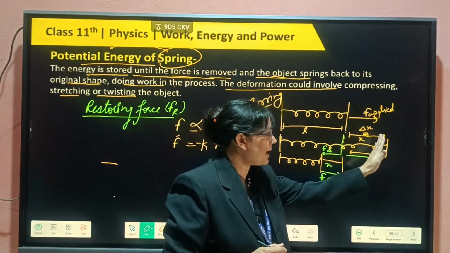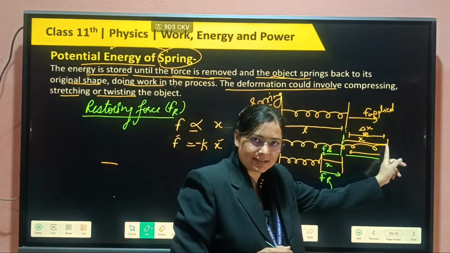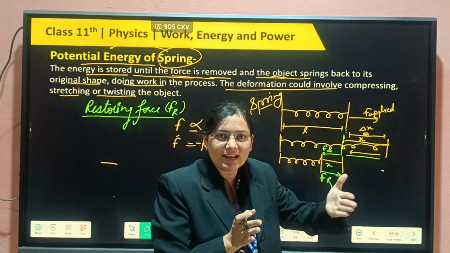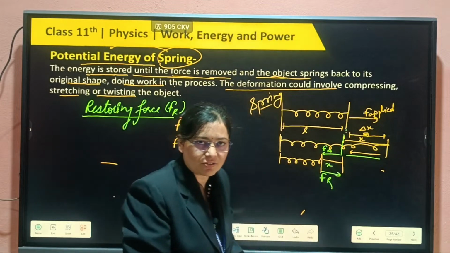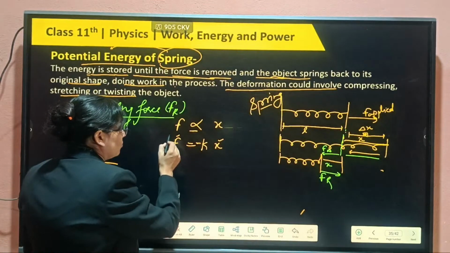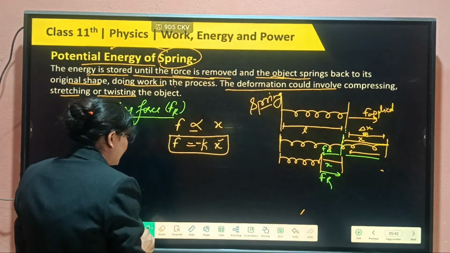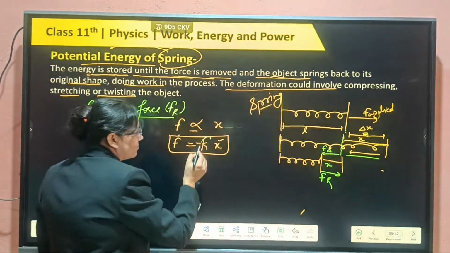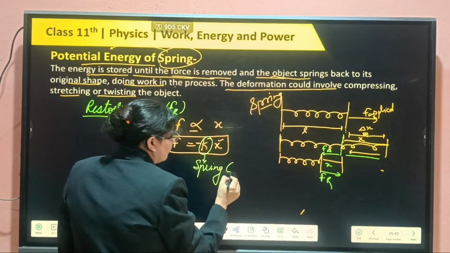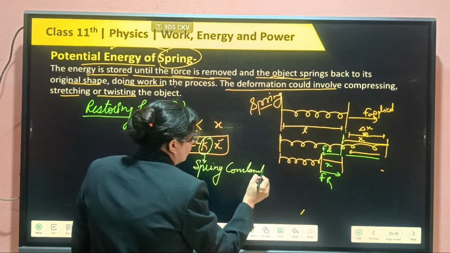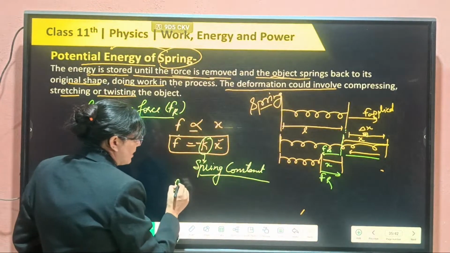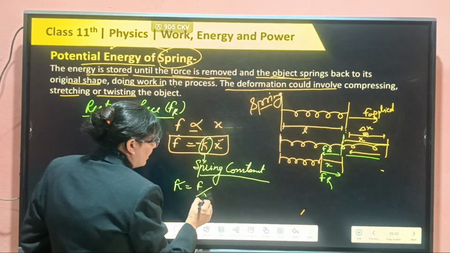कि हमने फोर्स इधर अप्लाई किया तो इलोंगेशन डायरेक्शन में चेंज इधर आ रहा है, तो ये फोर्स किधर लग रहा है, जो इसको वापस लेके आएगा ओरिजिनल पोजीशन में। चेंज इन लेंथ के अपोजिट हमेशा क्या लगेगा, रिस्टोरिंग फोर्स लगता है, जिसकी वजह से हम क्या कहेंगे, this one will be our negative. Okay, so in that case, K is our constant and this K is known as the spring constant or restoring force constant. So spring constant you can say K equal to F by X.